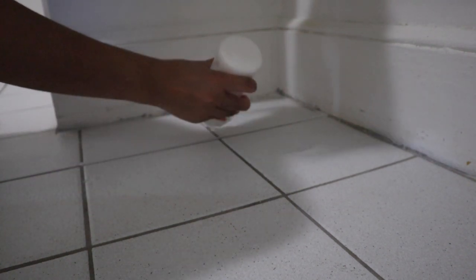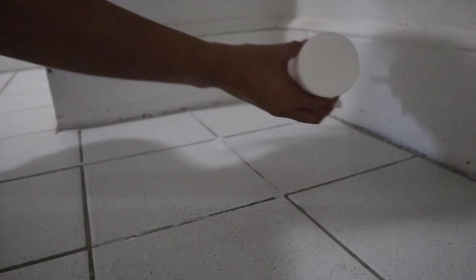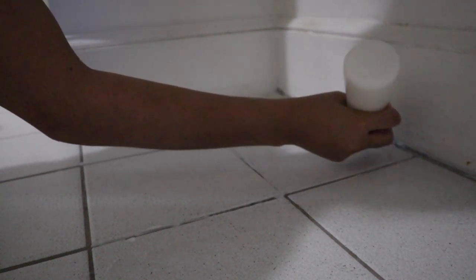Granted, I think mine's not quite as pasty anymore. My roommate did also say that the baking soda might clog up the opening, which I already see happening. Okay, so the mixture is all over the floor now and we'll just let it sit.